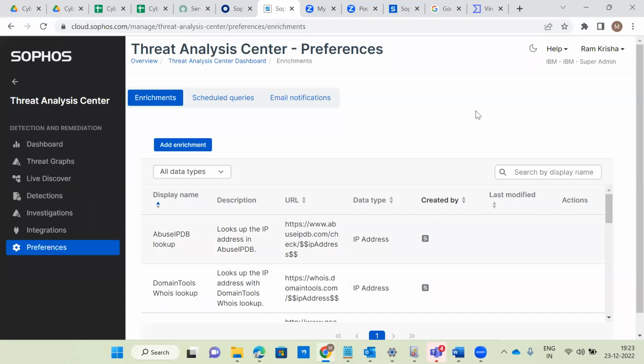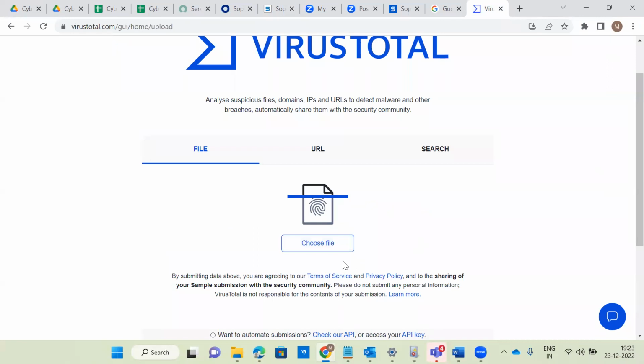If you are using an EDR tool, there is no need for manual verification of whether any file contains malware or what its reputation is. No need to come here and upload files, because these are public websites. If you upload any file here, it will sit on the virustotal.com public website. If any sensitive data is in that file, whoever manages that website can see our data.